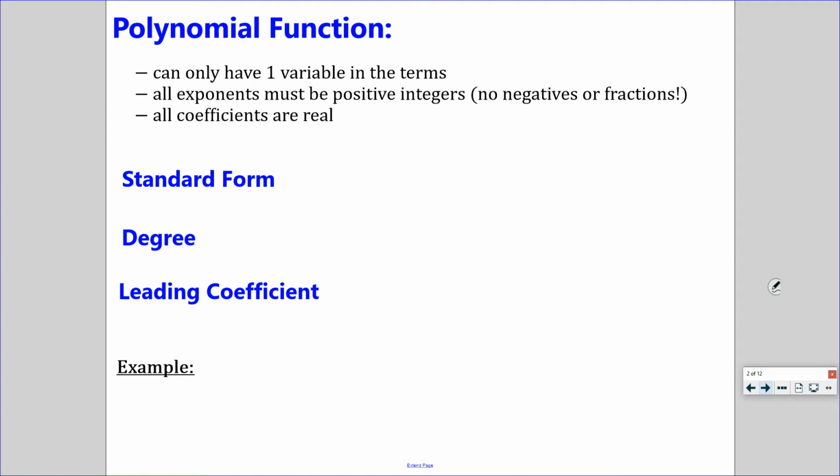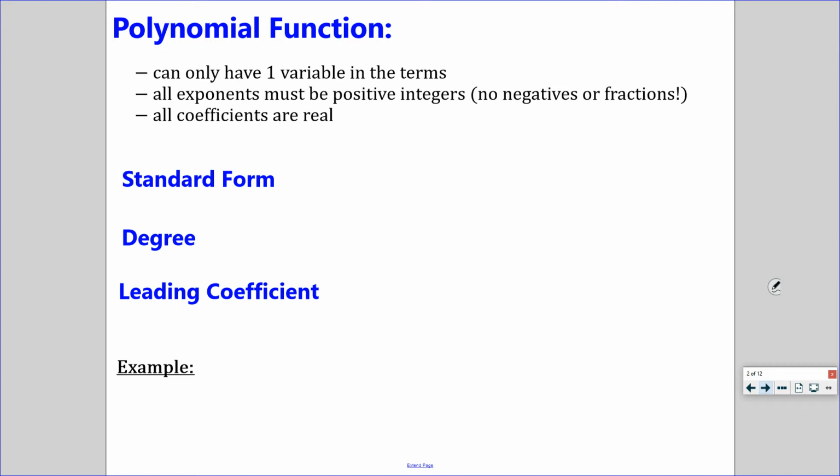First of all, you can only have one variable. So if I want to write a function with just x's, if there was a term like x squared y that had both x and y, it wouldn't technically be a polynomial. If you had something like 5a squared minus ab plus b squared, that wouldn't be a polynomial because there are 2 different variables. So the first thing is it can only be in one variable. Usually it's x if we're talking about functions, so we usually write it in terms of x.